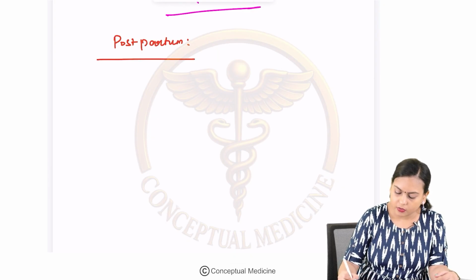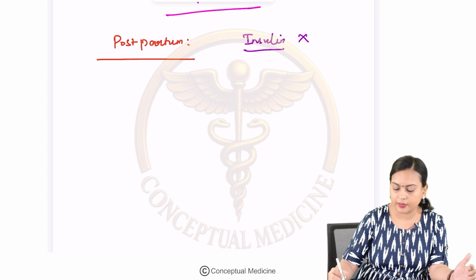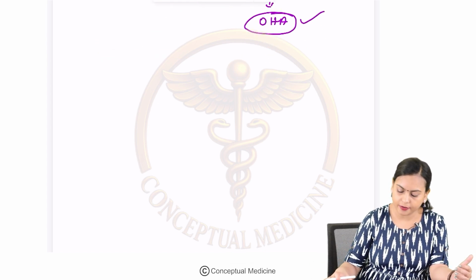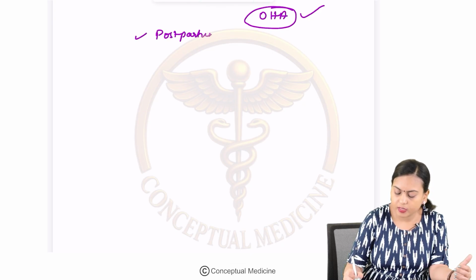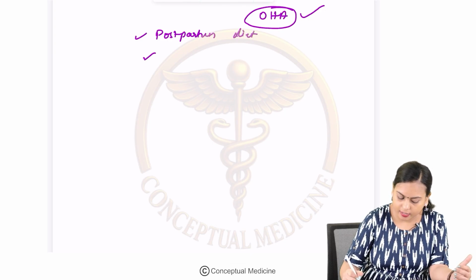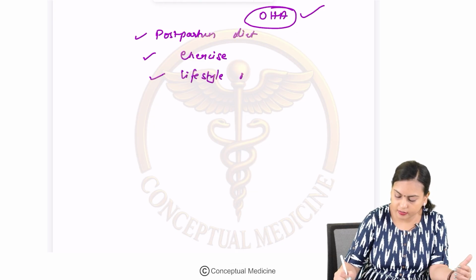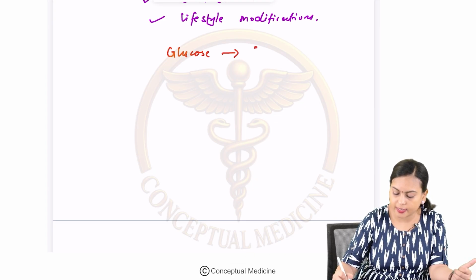If you have started her on insulin, you have to stop that insulin soon after delivery, and this should be converted to oral hypoglycemic agents after delivery. Clear? Women should be advised on the postpartum diet, exercise and lifestyle modifications after delivery. Glucose levels should ideally be checked once when she is in the in-hospital condition itself, that is, at least at 24 hours after delivery.